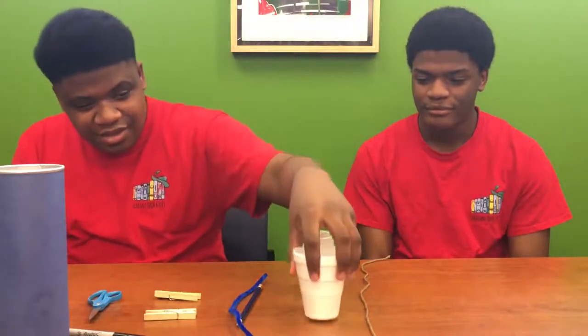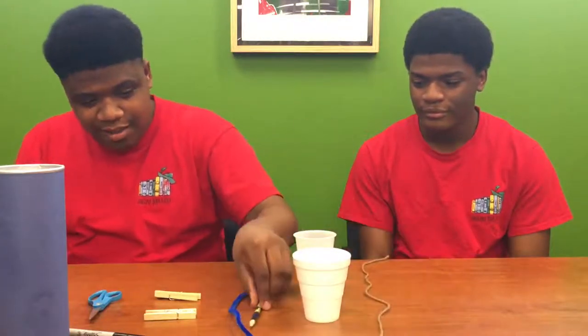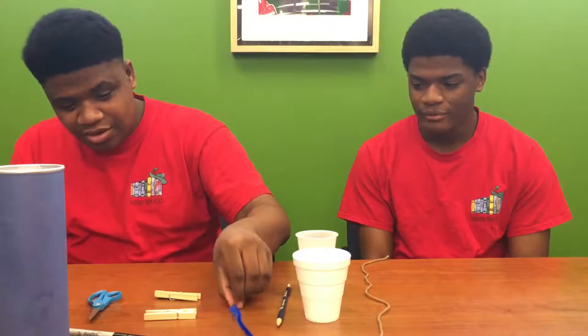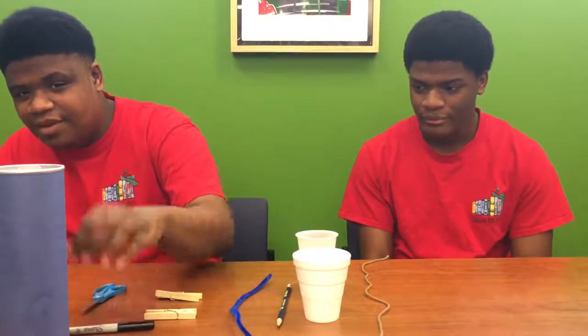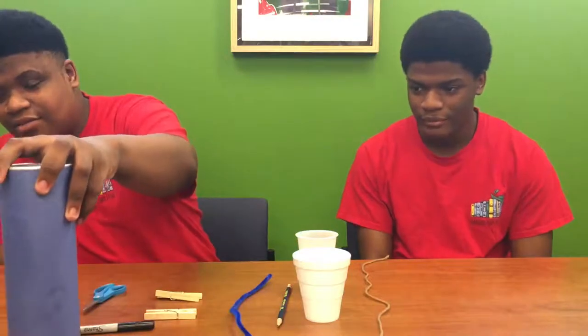And let's talk about STEAM. Today we are making a pulley for Rapunzel. What we need is a cup of rocks, an empty cup, a string, a pencil, a pipe cleaner, two clips, scissors, a Sharpie, and an empty Pringles can.